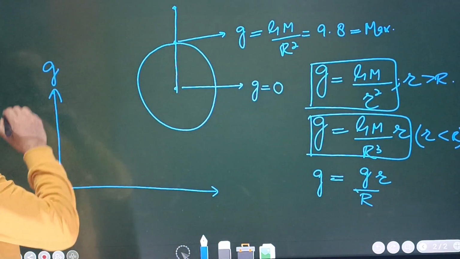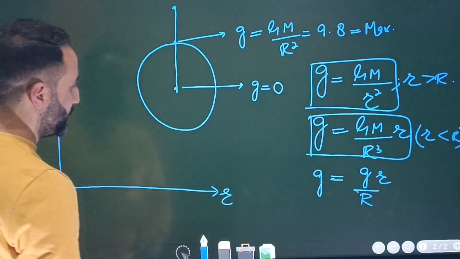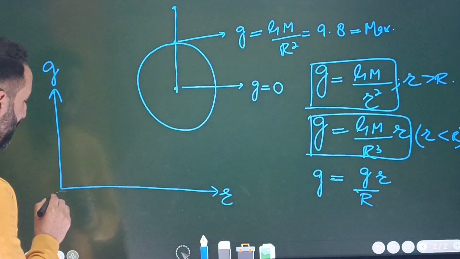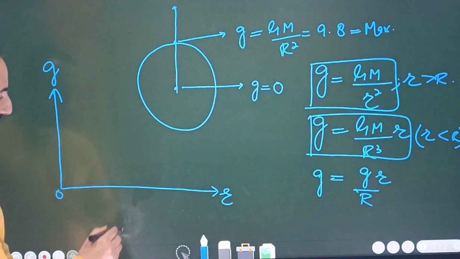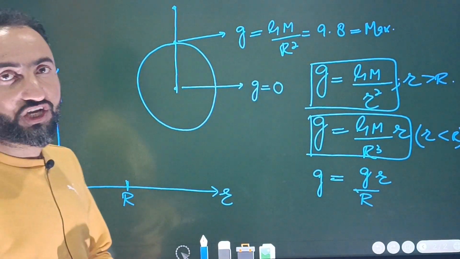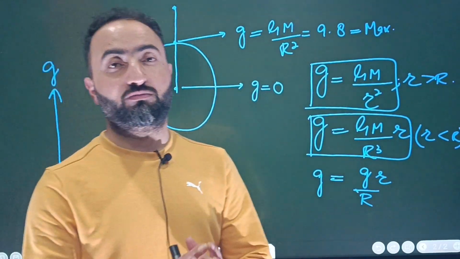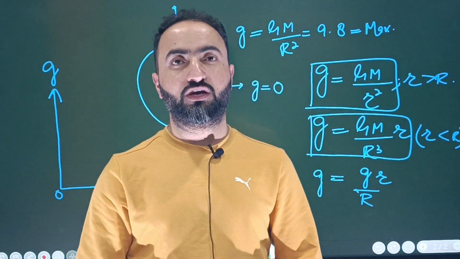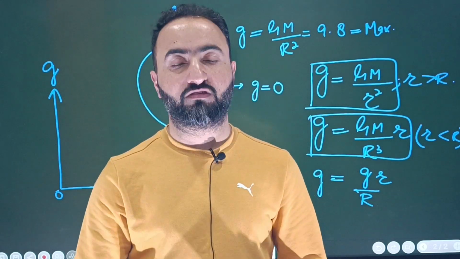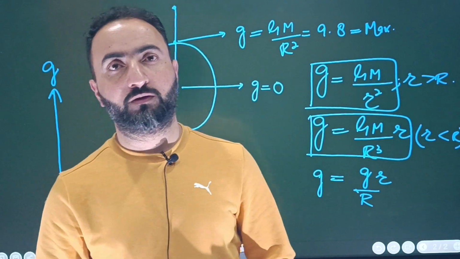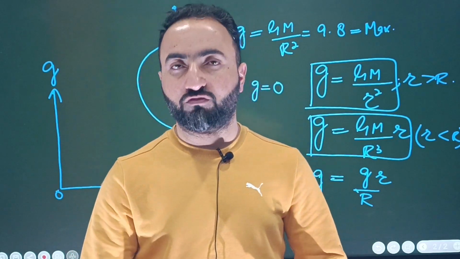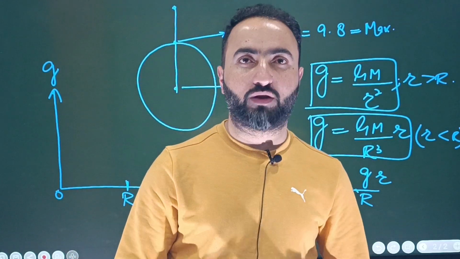So here we have the acceleration due to gravity, and it varies with the radial distance from the center of Earth. This point here is small r equal to 0, the center of Earth, and this here, small r equal to capital R, is the surface of Earth. Acceleration due to gravity is minimum at the center of Earth, which is 0. You move from center to surface, acceleration due to gravity increases, becoming maximum at the surface. You move away from the surface or upwards, acceleration due to gravity will decrease as 1 by r square.